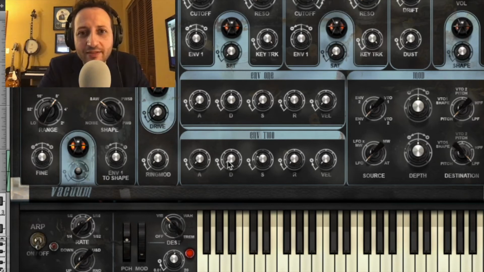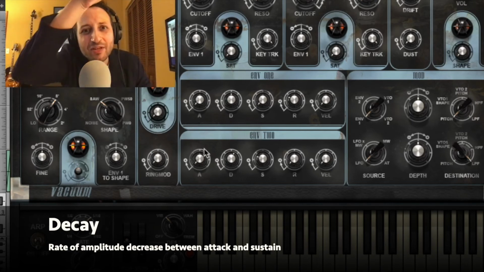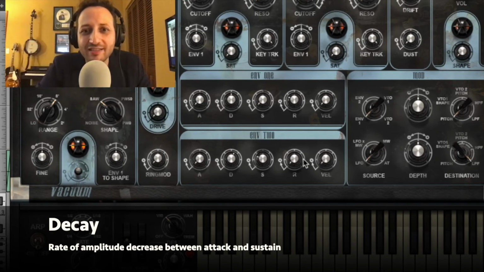Now watch what happens as I change my decay. Now our attack is going to that maximum amplitude instantly, but now it takes a little bit of time to level down to our sustain. Let's go even further.